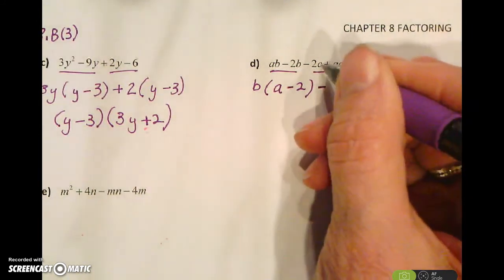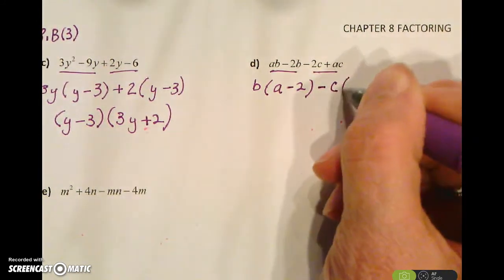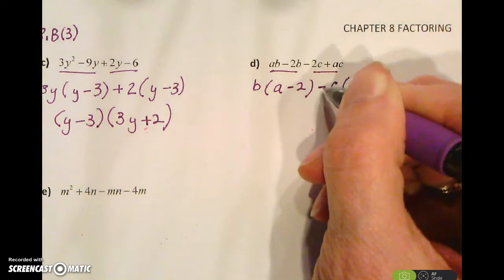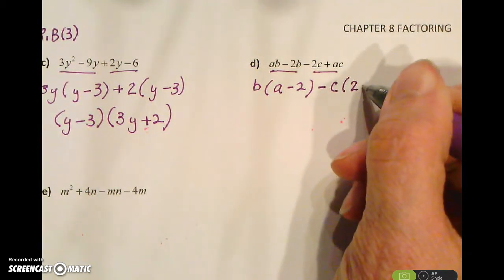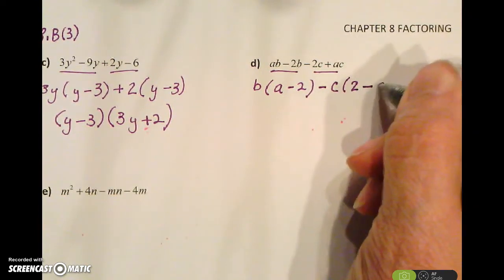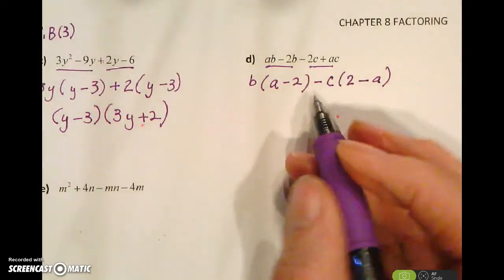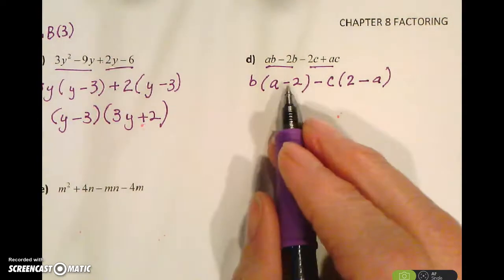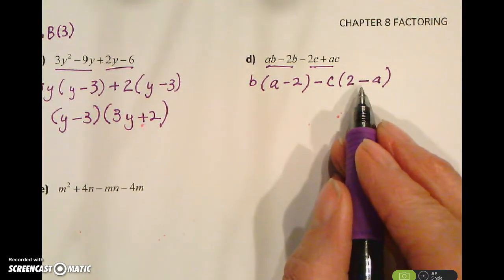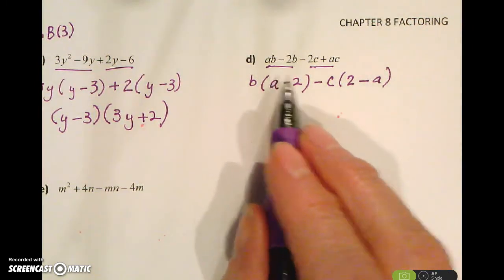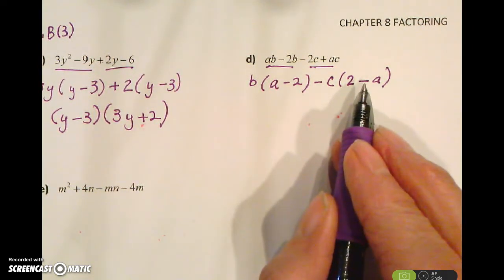So then, they have a C in common, and that's going to leave me with 2, and because I took out a minus, it's going to change that plus into a minus. Took out the C, that leaves me with an A. Now, when I compare my two parentheses, I see I have A minus 2 and 2 minus A, and we learned in the last video that these are not exactly the same, they're opposites.